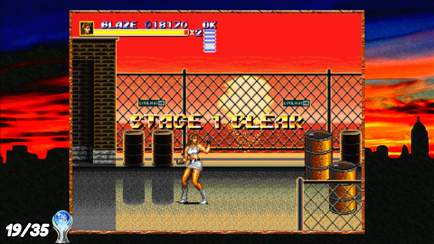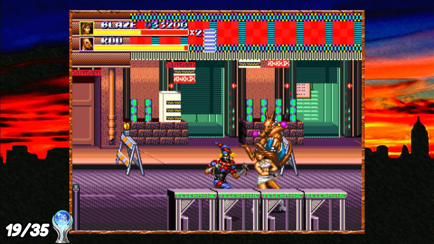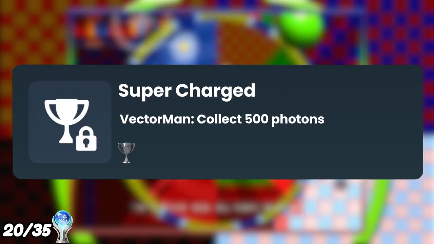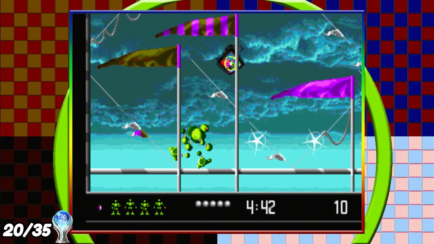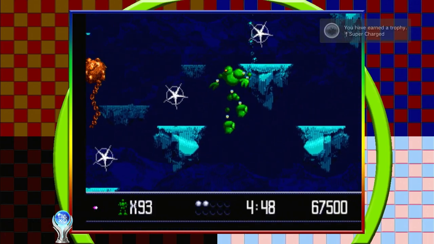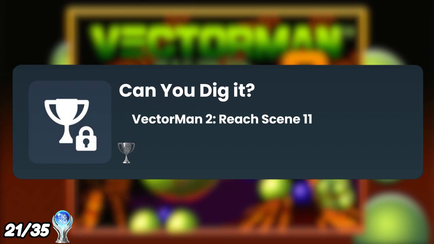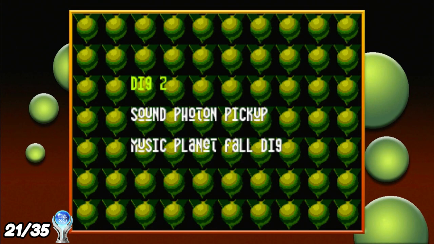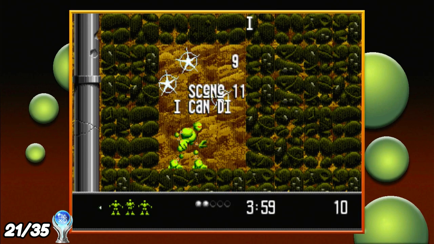To unlock Rue, I had to beat the first level, and then in the second level, I had to fight a clown and Rue, but I only had to defeat the clown. The photons were these little white balls, which I just had to go through the levels until I found 500, not a problem. I put in a cheat code that would immediately put me in Sector 11. Some of these I just put cheat codes in because the gameplay was not to my style.